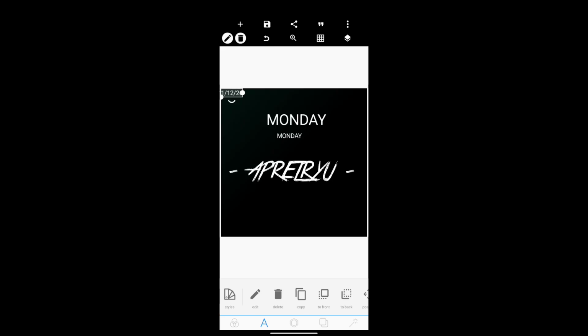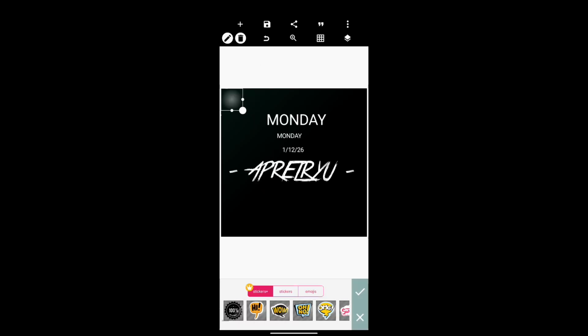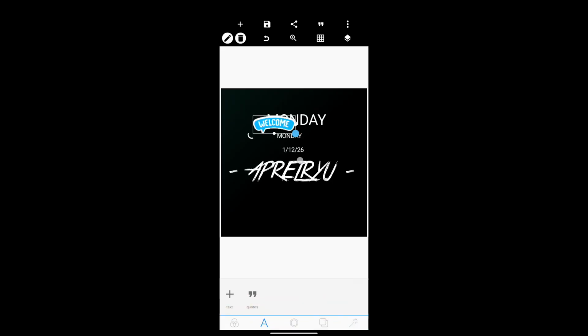So the next thing is current date. It depends on the design that you are doing. But when you click on current, it just brings in the current date for it. Depends on what you are designing. So we can go to sticker. There are lots of stickers under this in PIXELLAB. I'm using PIXELLAB Pro, by the way. So it's the same for normal PIXELLABs. There are lots of stickers that you can try out. So depends on what you are designing actually too. As time goes on, we'll be making lots of design tutorials for you to try out these stickers and these functions.